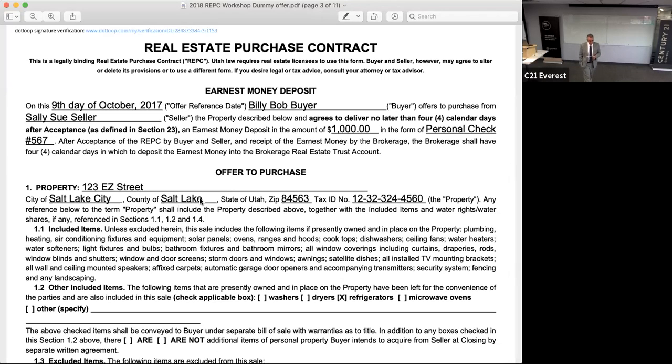So anyway, here's what we're going to do. We're going to go a blank line at a time and see if you guys think there's a problem with it. If there is, then we'll talk about it. If there's not, then we either won't talk about it or I'll tell you just what you need to know about it. All right, so on this first one here, we've got on this 9th day of October, 2017. Any concerns with that?